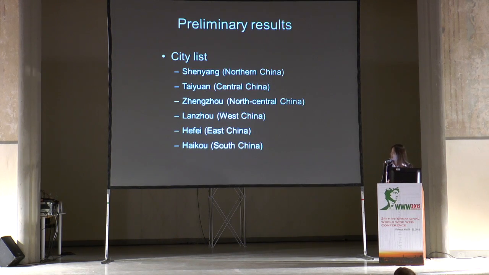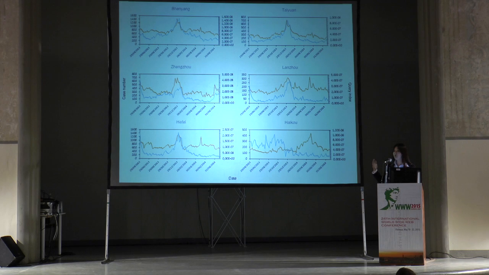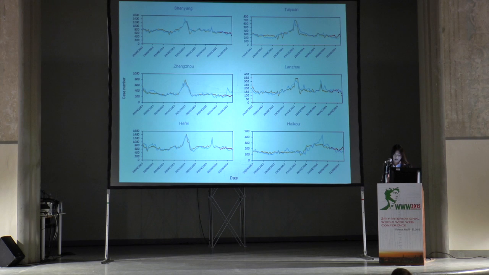Okay, let's see some primary results of this work. Here we select some cities distributed in different parts of China. Firstly, we can see the time series curves of the influenza case counts and the query index we mentioned before. Here we can see the influenza epidemics were observed in the spring and the winter as expected. And we know that the query index can clearly capture the peak and the overall trend of this influenza. And this is the prediction of the model. We can see that the model fit well and performed well in fitting the peak and predicting the trend of this influenza case.